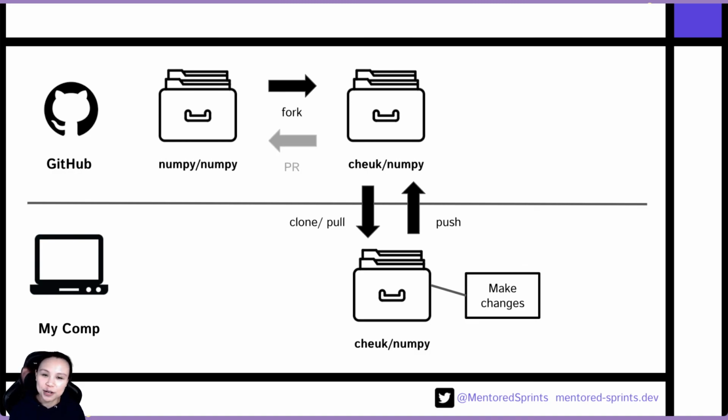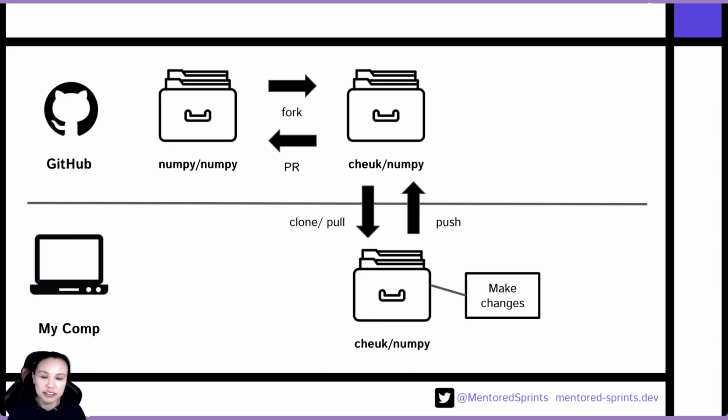And now you can make a pull request and ask the maintainer of NumPy, hey, hello, I'm Chuck, I've made this change. It will fix one bug that has been reported. Is this change good? Will you accept it? So there may be some back and forth. They may come back and say, oh, it's good, but I may want you to write one more test to make sure that it is correct. Then okay, you write another test, and you do the same thing again. You push it to your repository, and then the change will usually be automatically updated on your PR if you work on GitHub.